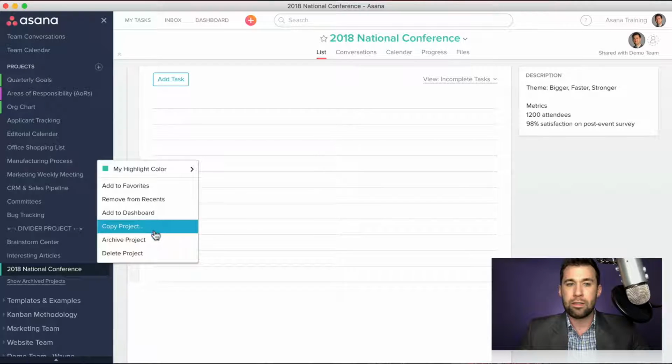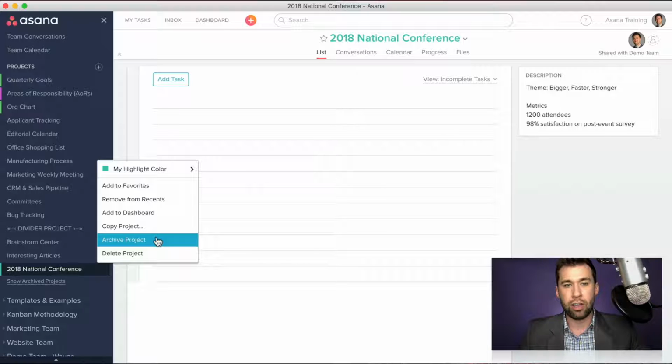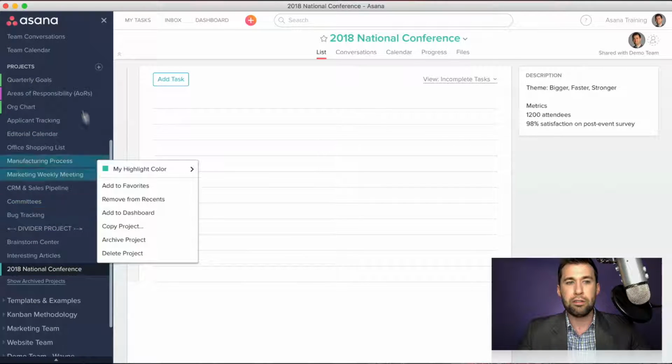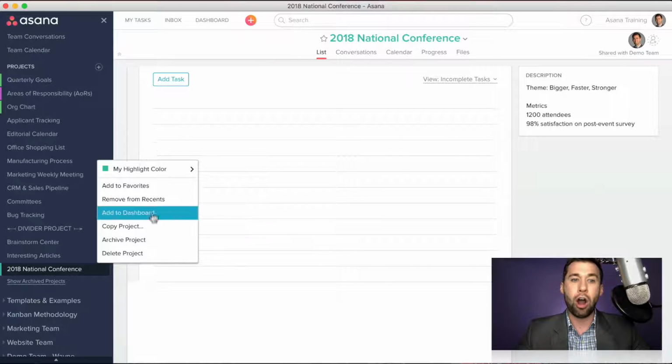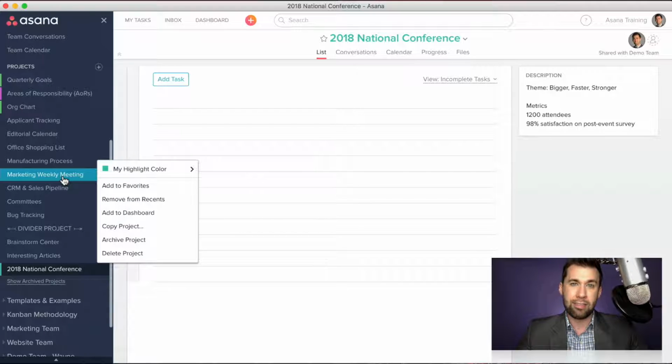The other thing you can do from this setting here is archive a project. What that means is it will disappear from the sidebar, but it's not gone from Asana. You can still search for it in the top search bar. For example, maybe you think of, oh, we should use that old project we did as a starting point for a new project. So you could search for it again and unarchive it and maybe copy it. So normally when you want something to disappear or a project is completed, you're going to archive it. So it disappears from the sidebar, but you can still find it and all the tasks that were within it.